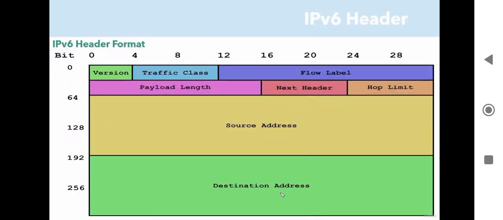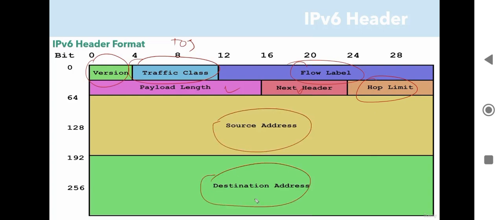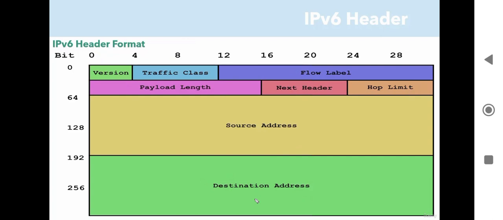This is what the header of an IPv6 packet looks like. We have our version, which of course will be version 6. We have our traffic class, which is our TOS, where we can mark a particular packet to say what sort of priority we want on the network. We have our payload length, our flow label, and what's called the next header, which informs the receiving device what the next header is going to be. We have our hop limit, which is our TTL, our source address, and our destination address. The header is actually relatively simple for IPv6.